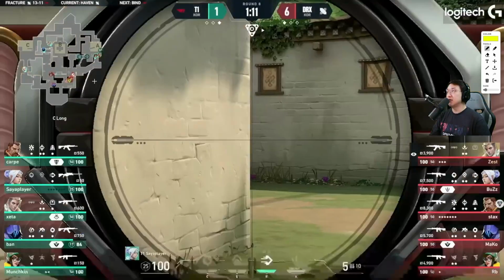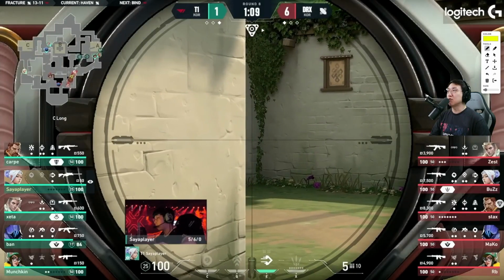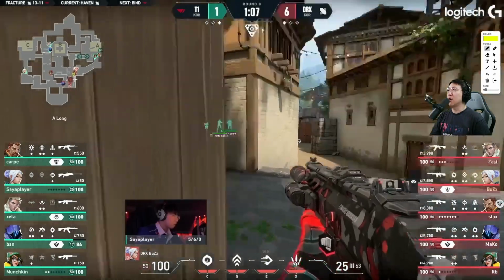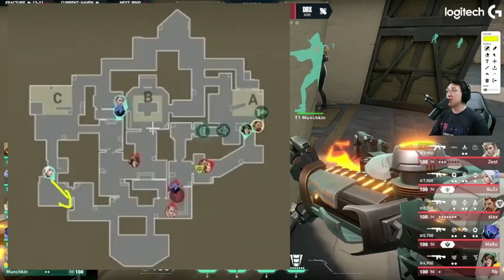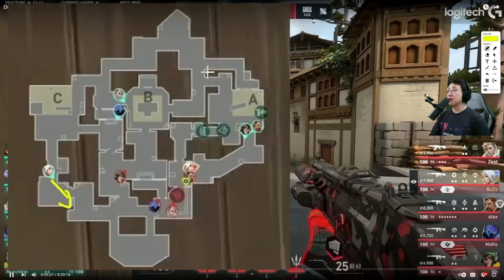DRX, unbeknownst to them, they just kind of check the close corners. They want to make sure no one's hiding out near lobby. They clear that, they move forward. By this time, Saya has already pushed out. Now, we just missed it. Let's rewind there.